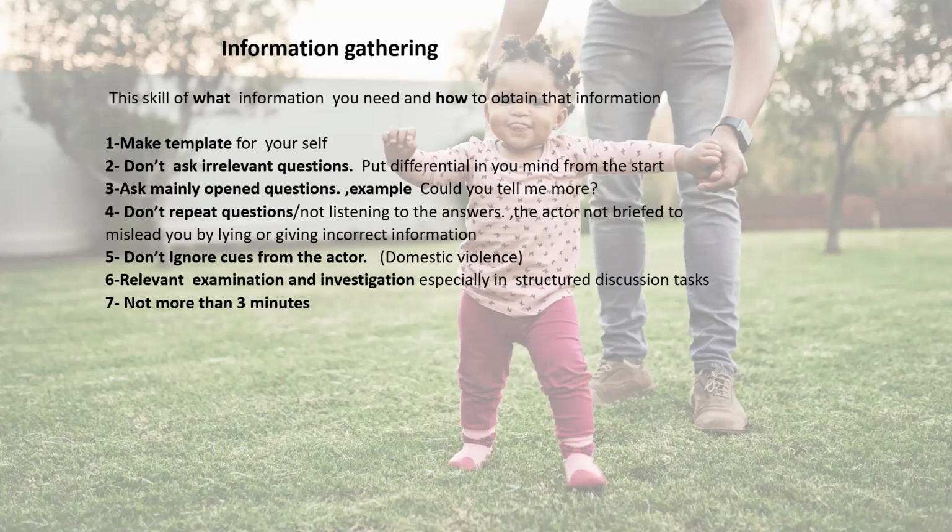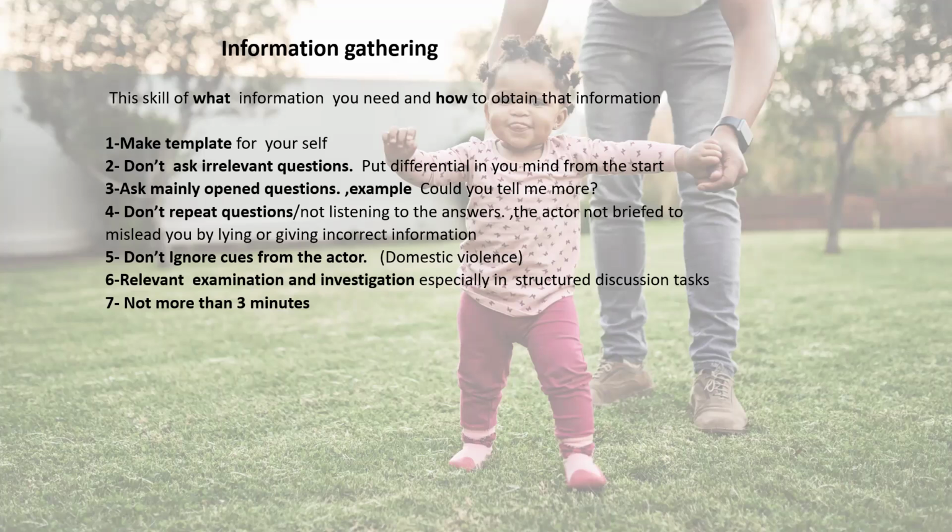Usually we take irrelevant information. You should take information that will help you in the task to reach a definitive diagnosis or reach an agreed mutual plan. So this is information gathering, how to take this information from the patient. It is tricky because most of us waste time in taking the history, 5 or 6 minutes, and you will find only 4 minutes to discuss the management with the patient and take a decision. So try to make the information gathering relevant and do it within 2 to 3 minutes maximum, to leave the other 7 minutes for the scenario.